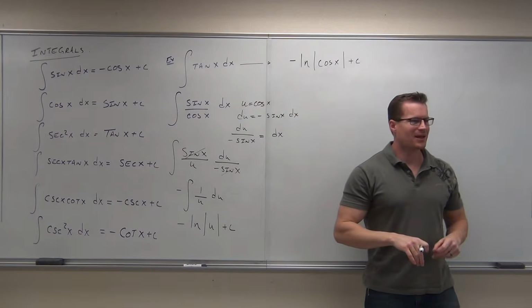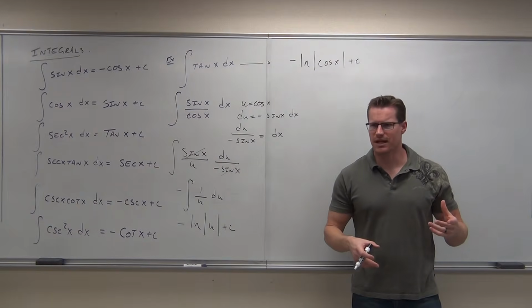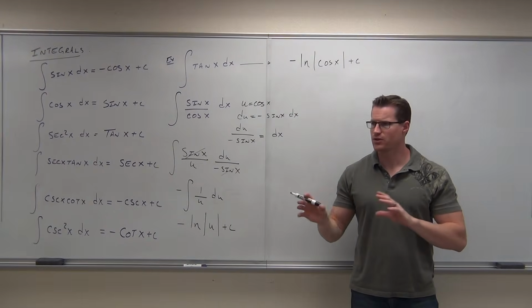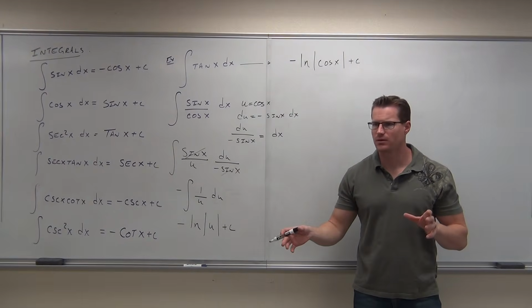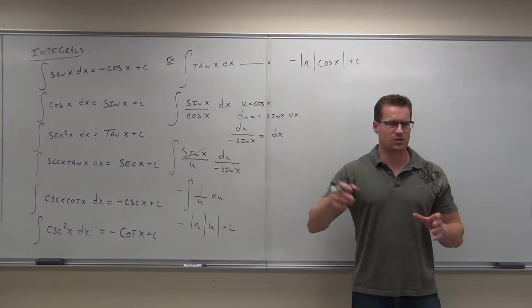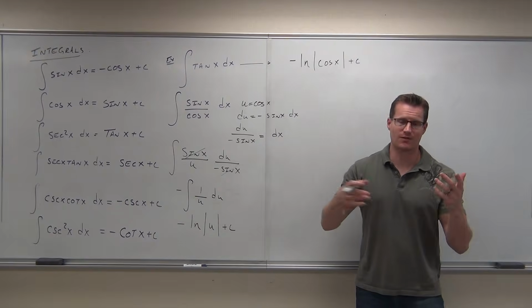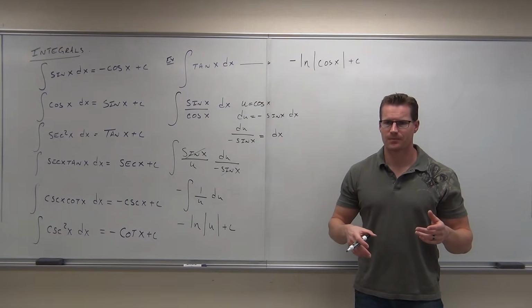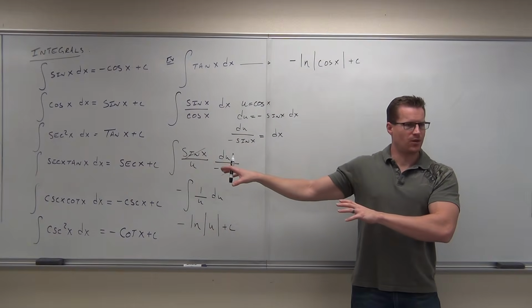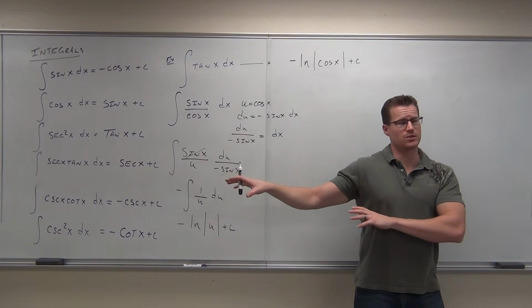Isn't that interesting? I think I prefaced this last time and said, it's really weird, but a lot of trig functions get related to ln somehow. It's interesting, isn't it? That when you take the integral of tangent, you somehow get negative ln absolute value of cosine. You guys okay with that one? It's pretty straightforward, right? Now, there's one more thing that we're going to do here.